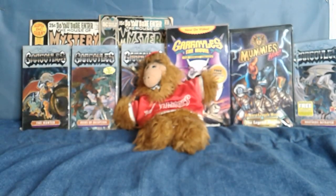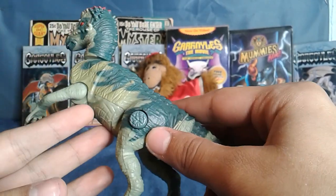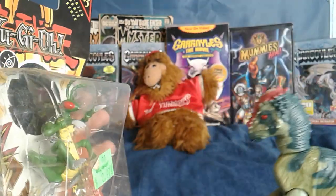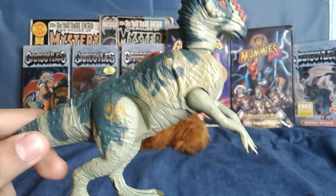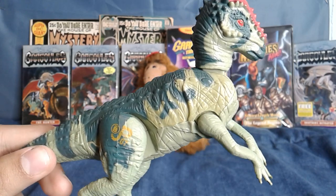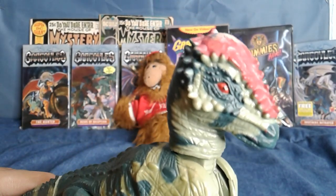And this one, which I prefer, is really silly looking in this position. I mean, he has a button here, and he's supposed to hit his head against things. Like if you wanted to fight this Yu-Gi-Oh! You can go to town on that guy. He doesn't stand a chance. I just think it looks really funny. But I'm debating if I want to sell these or not, because I do kind of want to get into Jurassic Park, but I know I don't have the room to start another line that big right now. So I'm not sure. Tell me what you guys think in the comments. Should I keep it or should I sell it off?